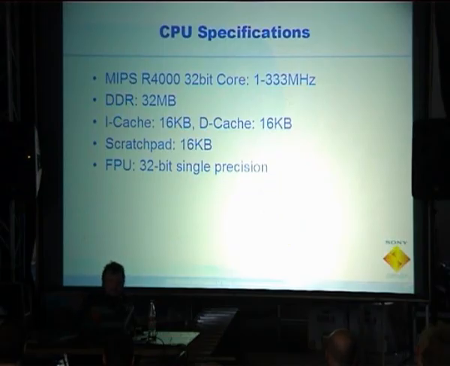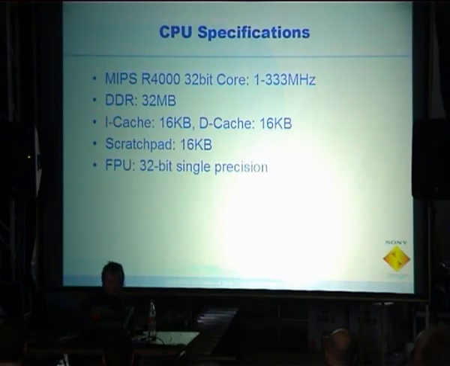The CPU itself is, like I said earlier, a MIPS R4K, which runs between 1 and 333 megahertz. You can select it code-wise. Currently, it's locked at a lower rate to save some power. You have access to 33 megs of memory, of which some megabytes are reserved for the operating system. Still leaves you a big chunk to play around with.